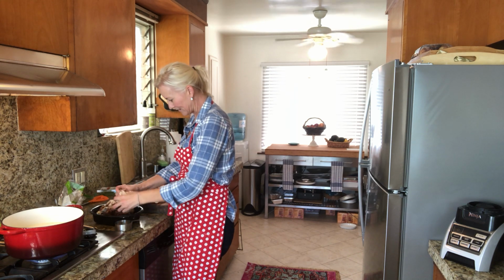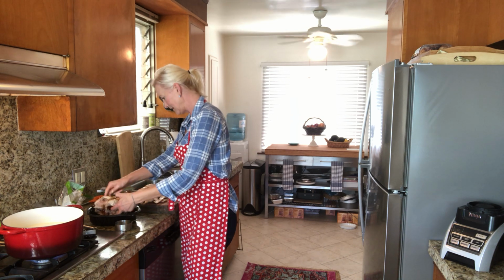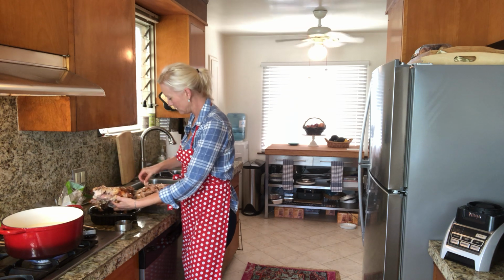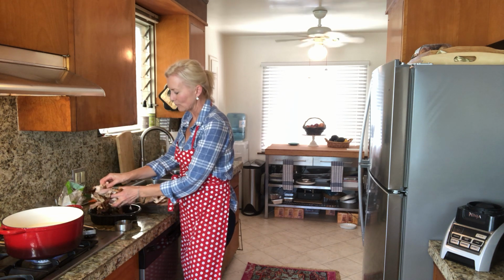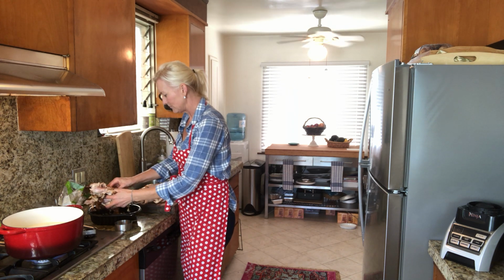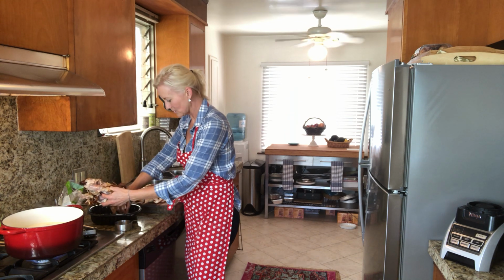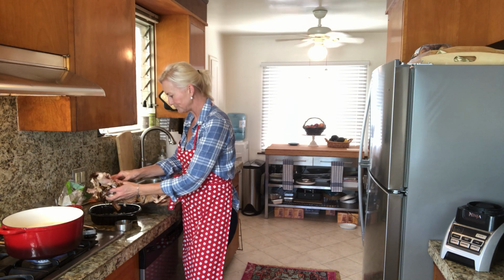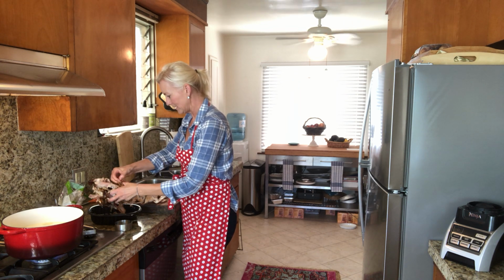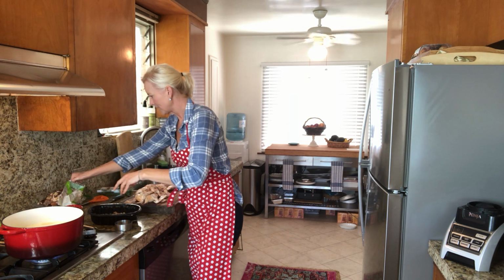And let's see if I can find anything else. Don't forget the wings. Don't forget the back. These little, what do they call these little oysters? They call them the oysters, that's right. They're right in the back. Oh, they're fantastic. They're like little nuggets of chicken that always get forgotten because they're not on the breast or the thigh or the leg or whatever. So we're getting all of it. All of it. Okay, so I've done that.